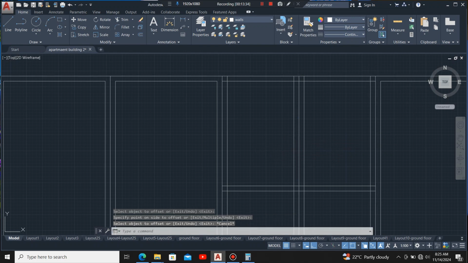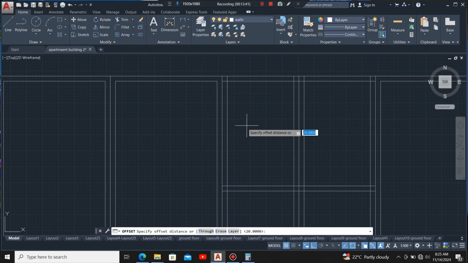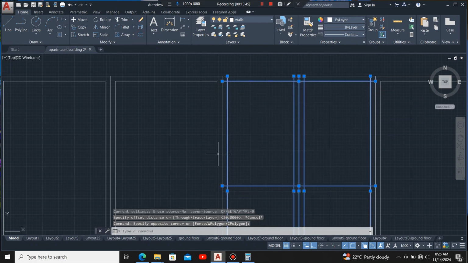So I'll simply highlight these lines. Then I'll click at the trim command.